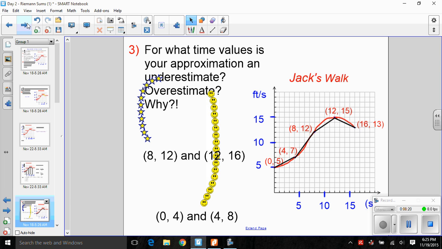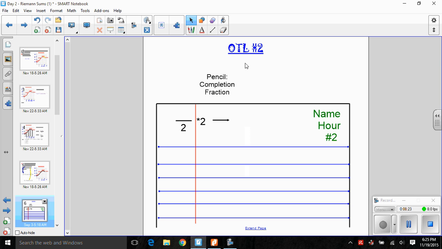Okay, excellent. So let's go ahead and at this time take out your OTL number 2. If you could make sure that your heading, name, first and last, hour, and OTL number 2 are clearly labeled. Give yourself credit for those 2 problems from last night in pencil. Divide by 2, enter. That's an exercise in patience. Times by 2, and let's box that Infinite Campus score nice and big. Round to the nearest half point, 0 to 2. And we can go ahead and pause the recording and make sure you have an opportunity to collect that. Thank you.